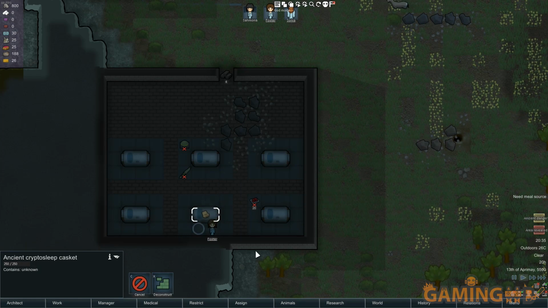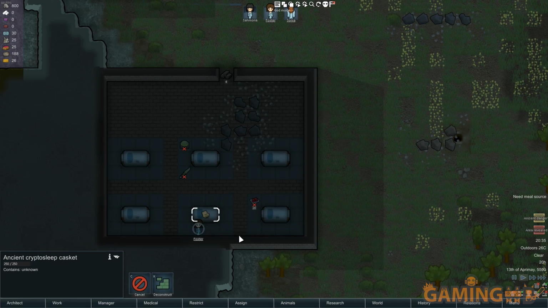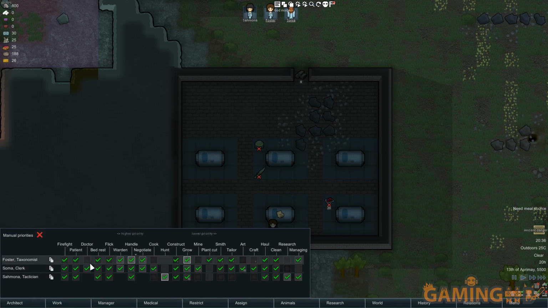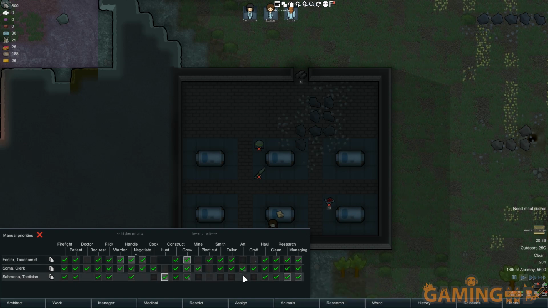Okay, let's open this. Come on, Foster, open it. Why won't you open it? Yeah, no, area revealed. Okay, ancient danger. Got it. Why? Oh, she's not set to flick things, is she? No, everybody's set to flick things. What about opening? Manage. Okay, I'm gonna turn everything on. Maybe she'll actually open those things.